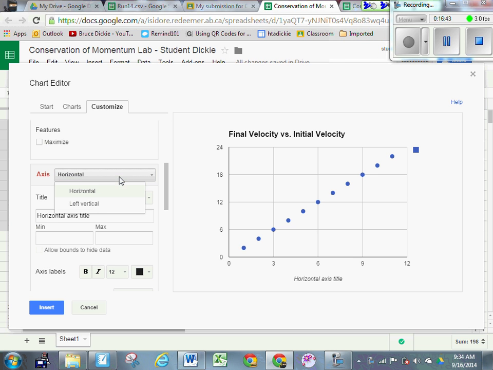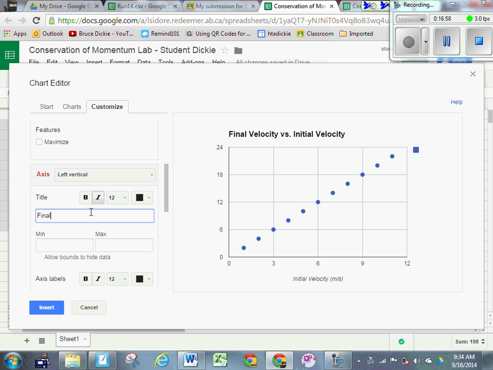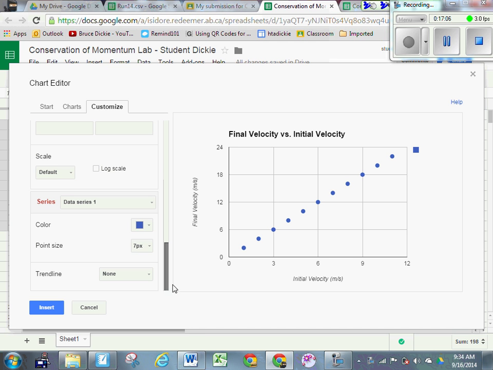Your horizontal axis will be initial velocity. And that's going to be in meters per second. My vertical axis will be final velocity. And now I want to scroll down and get my trend line.